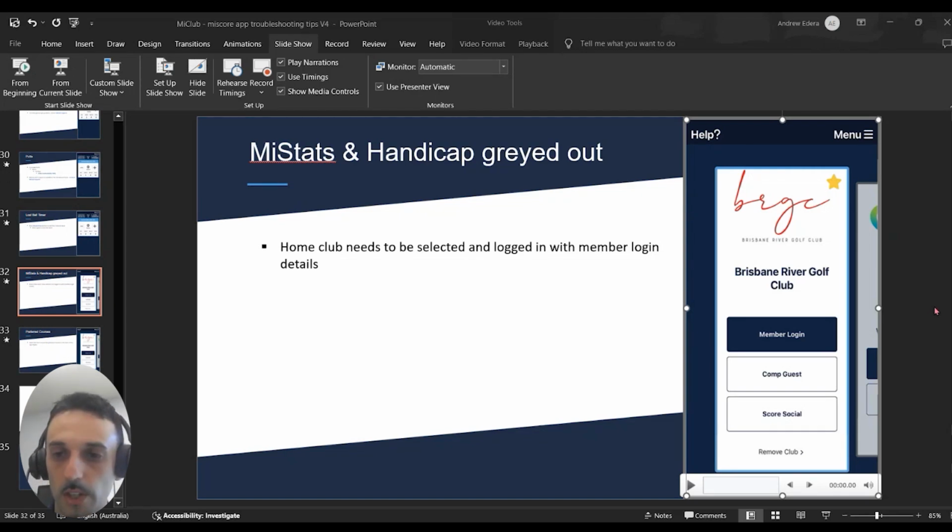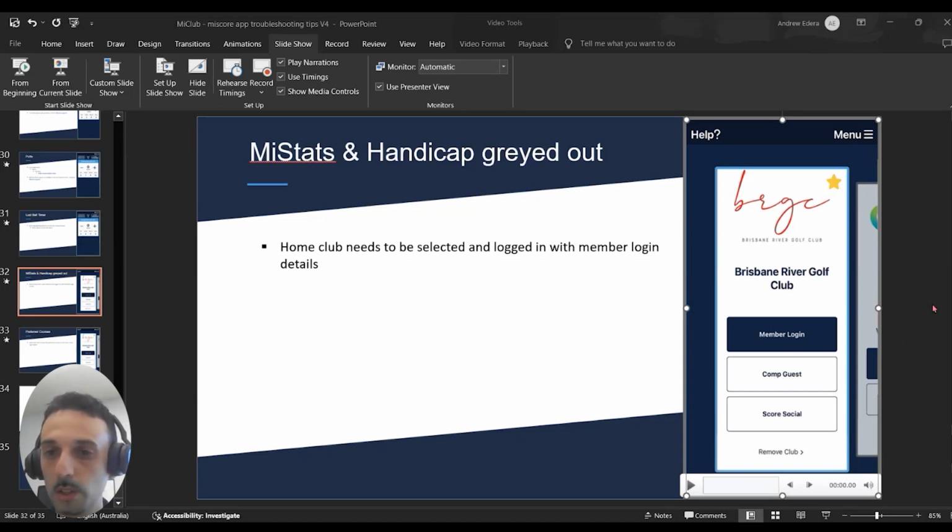Will there be an option down the track to have fixtures on MiScore? No, as I mentioned earlier, the MiScore app is intended only for scoring. So any bookings or fixtures will need to be accessed either via the club app or the club website, or the One Golf app if you're a One Golf customer. Like I said, there's a workaround with the match play feature that you can get access to fixtures, but it was never intended to work like that, and it won't be available in the future.